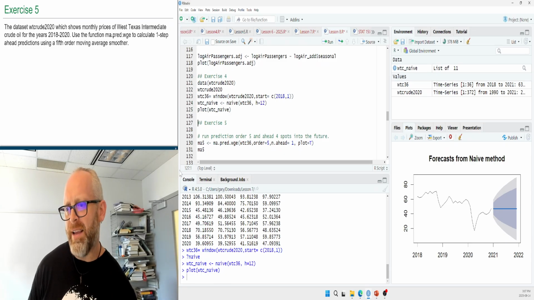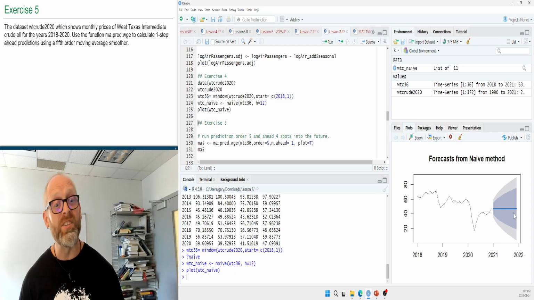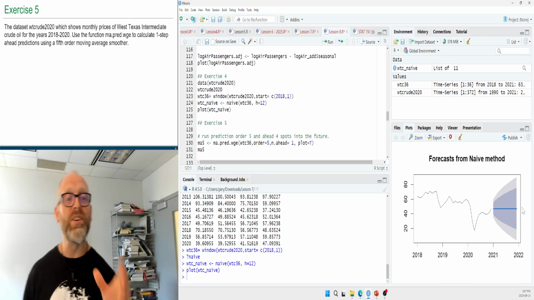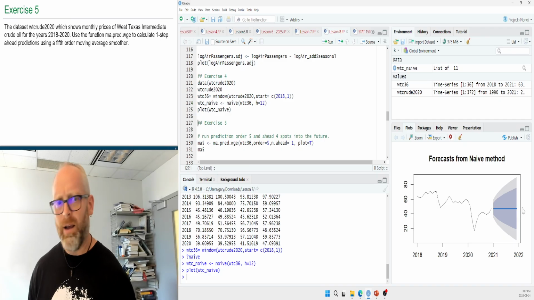what we have here is the ups and downs starting in January 2018 all the way up to 2021. Well, it ends in December of 2020. And so we're predicting a year into the future, going from 21 to 22. Notice it's just a straight line because that's all it is. It's just taking the last time period, which happens to be here, and continuing that on. No change, no trend, no seasonality. It's just this. All right.